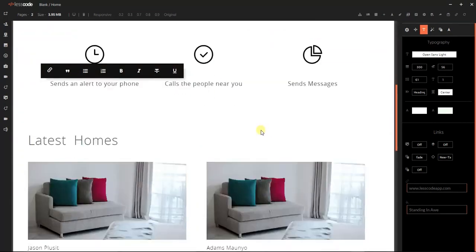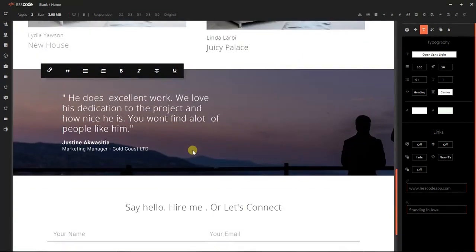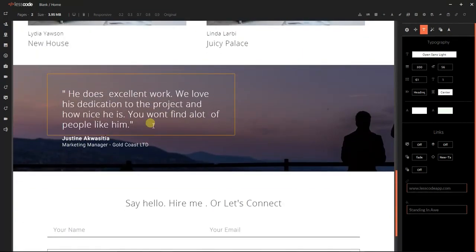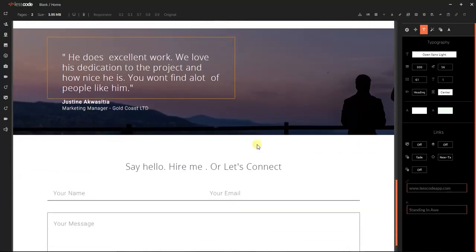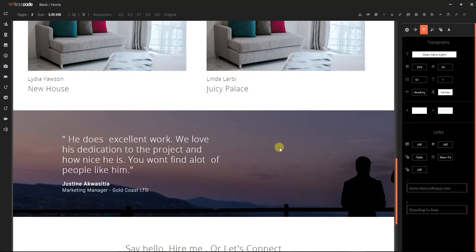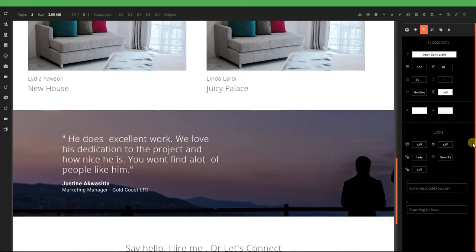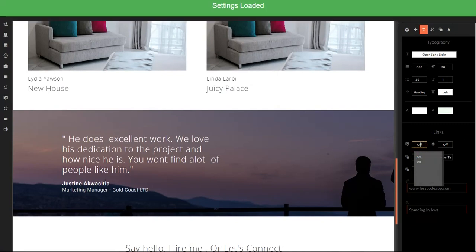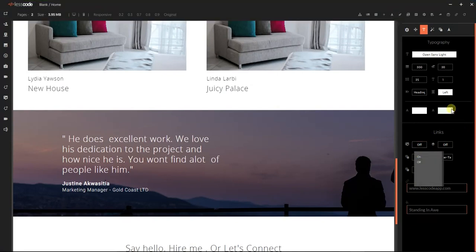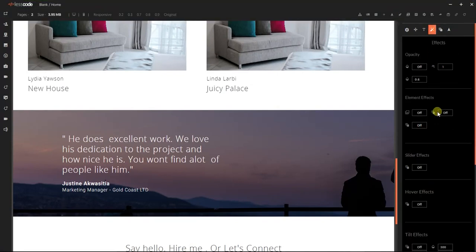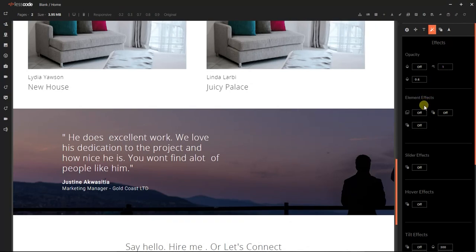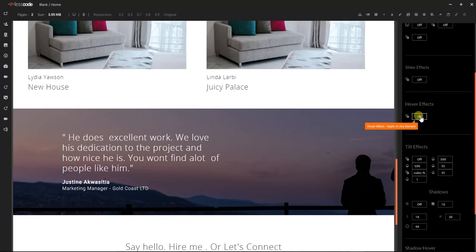Let's go more into editing our text. Basically we have certain text animations that you can use on the website. So for example, let's select this text. The first effect that we could apply to it is the hover effect.